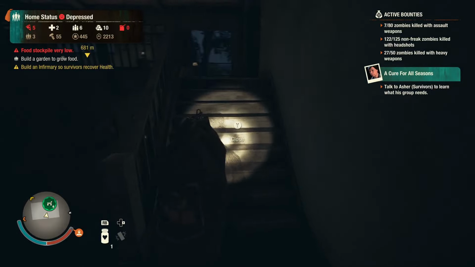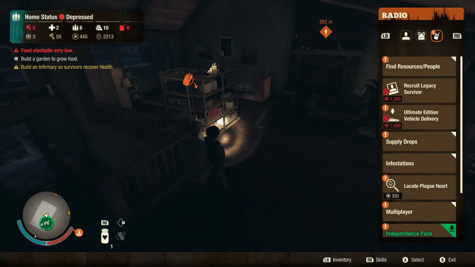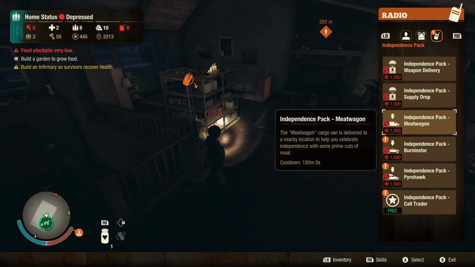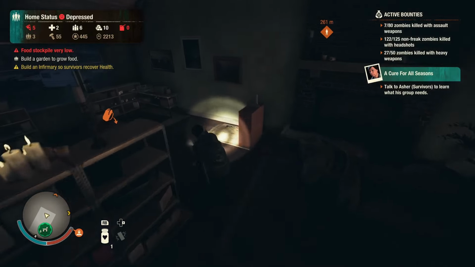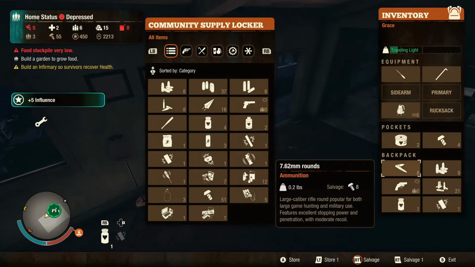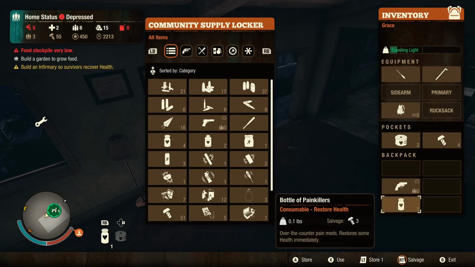Let me see if I actually have enough. It'll be in the Independence pack. I don't. It's a meat wagon. I only have 445. Okay, so we're gonna have to wait. Yeah, that meat wagon van is good for climbing on the roof and then just shooting zombies. Although it's not good for juggernauts, so don't try.